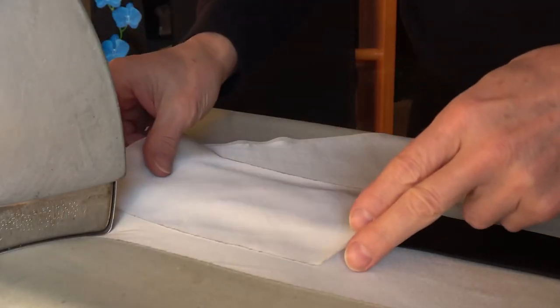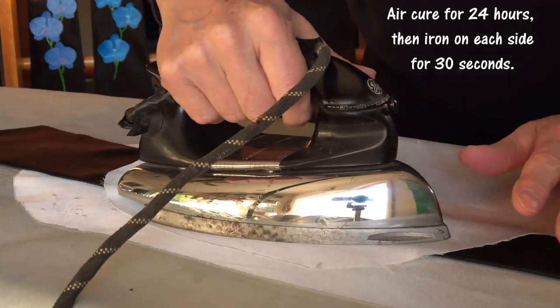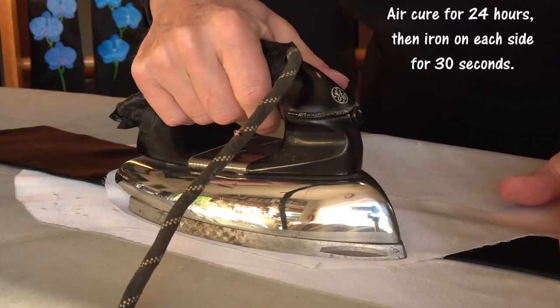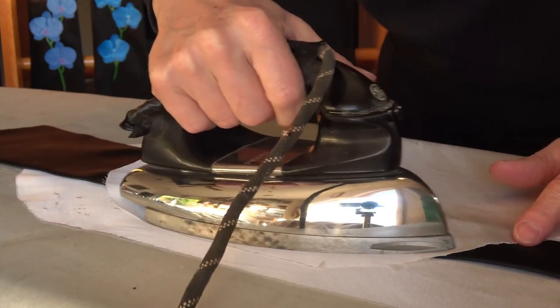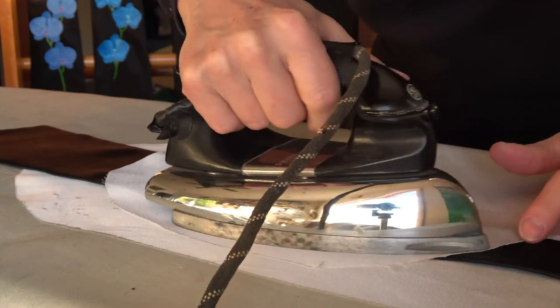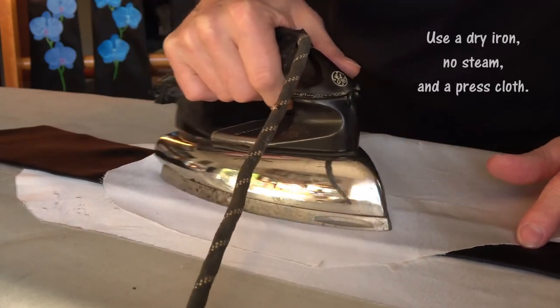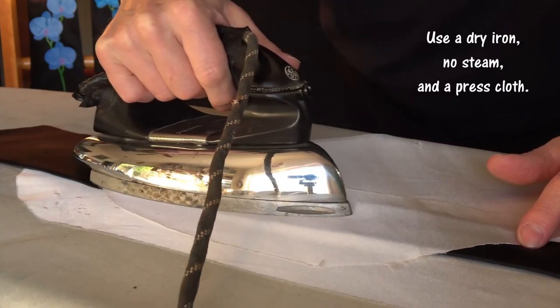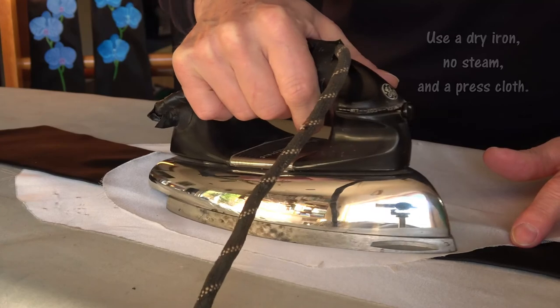Allow the fabric paint to air cure for 24 hours, then use a dry iron with a press cloth and iron both sides at least 30 seconds to set the paint and make it dry cleanable and washable. The advantage of this 60-year-old iron is the bottom is completely flat with no holes, but a modern iron will do just fine set on no steam.